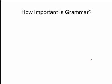How important is grammar? Well, it's pretty important. Remember that as they evaluate your speaking and writing, the categories they're looking for are grammatical range and accuracy. So they want to see that you don't make a lot of grammar mistakes, okay? And they want to see that you have the ability to use a wide variety of structures. So in other words, they want to see that you're not using the same very simple sentence structures over and over, but that you have command or strong ability with a lot of different grammar structures, verb tenses, other things that show your English ability.